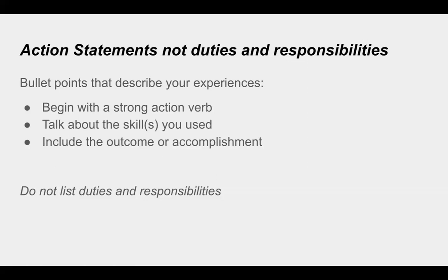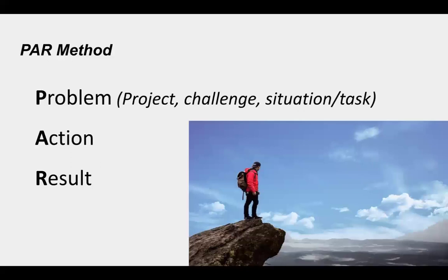The PAR method is an effective formula to use for writing action statements. PAR stands for Problem Action Result. Using this method, you'll describe the problem or project, challenge, situation, or task that you experienced, the action you took, and the result of that action, and whenever possible, quantify the result. This works for resume and interview, so this is a wonderful skill to develop.